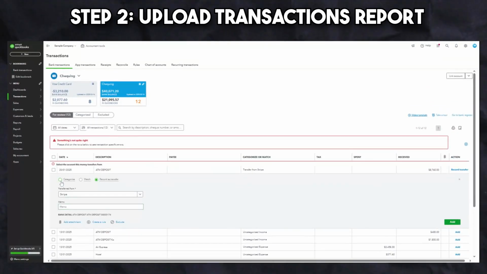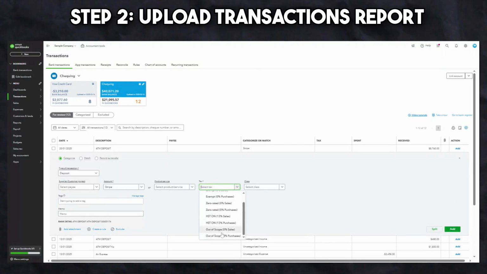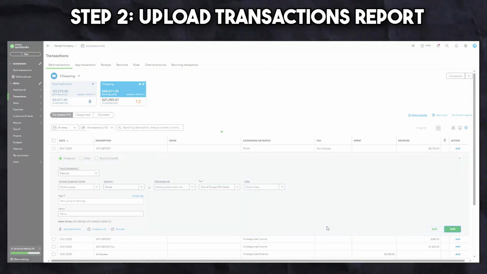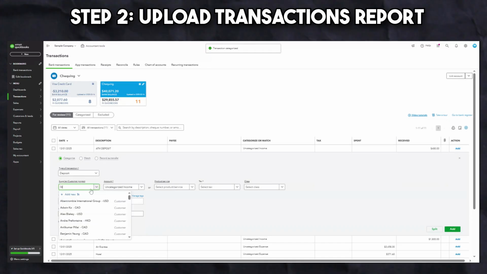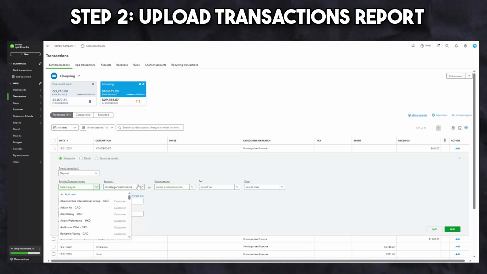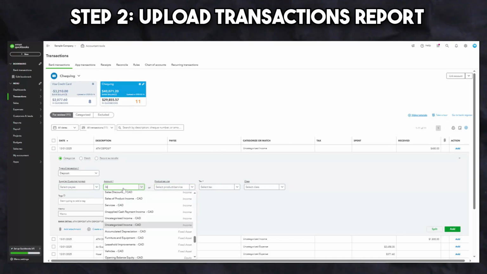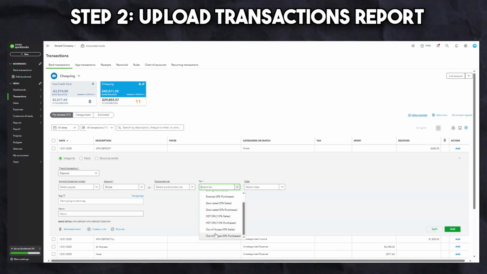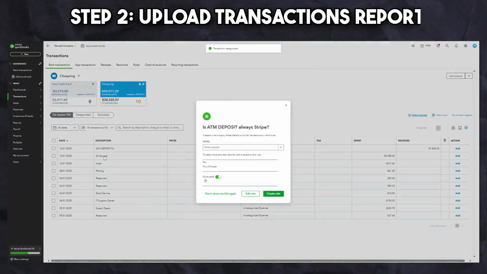Once the Stripe account has been categorized, I enter the transfers from the Stripe account into the bank account. These are categorized as transfers from one bank account to the next and should not be categorized as sales. The last step is to categorize the rest of your checking and credit card accounts before doing your reconciliations.